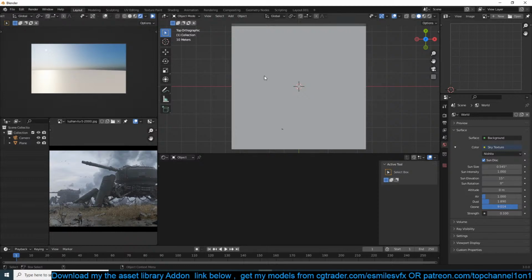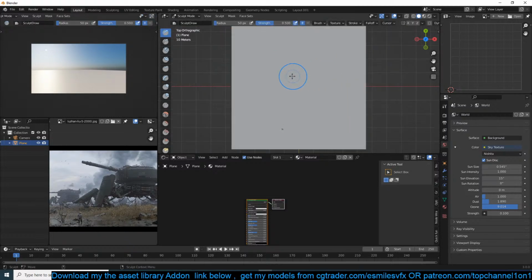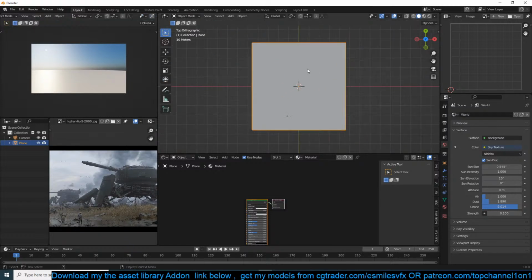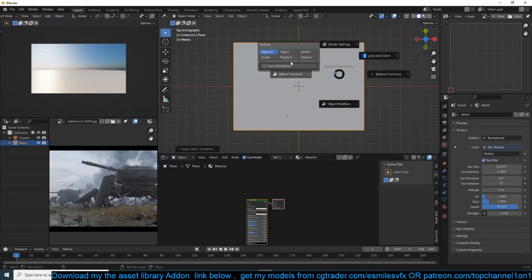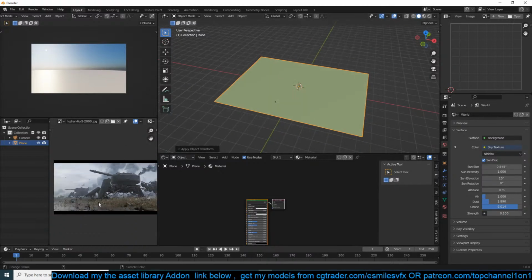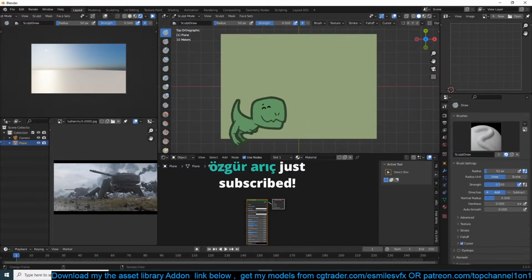Do you model or sculpt with the mouse, or do you use a graphics tablet like Wacom? I have a Wacom, but I rarely use it. Mostly I'm just sculpting directly with my mouse, and I don't sculpt a lot of complicated stuff, so I can get away with using a mouse. Okay, so I want to have a terrain here, so let's do some quick sculpting using my mouse again.